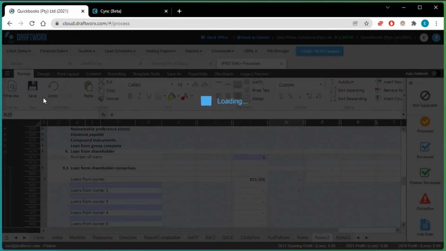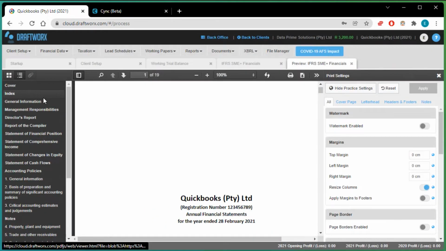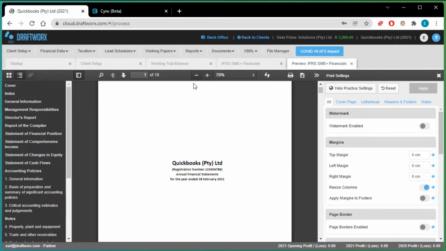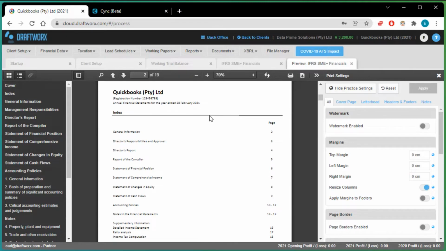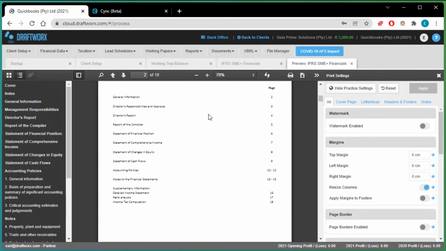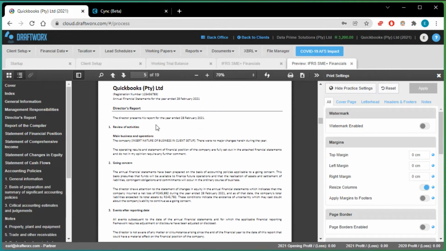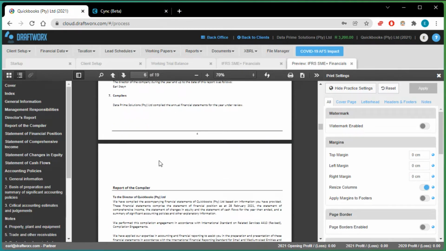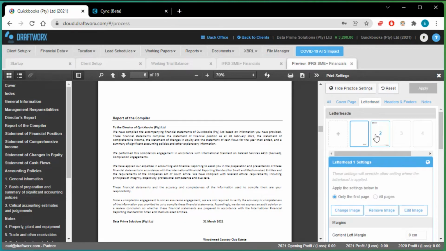And we hit preview, and DraftWorks will go through and put everything together. So we're going to automatically change your financial statements from that Excel-ish layout, that reporting engine, into your PDF financial statement. So we've put everything together for you. We automatically do the justification of text, the indexing, the layouts, and this is where I hit my director's report that we switched on and off items. We have my report of a compiler. I said earlier, we're going to pop my letterhead in.